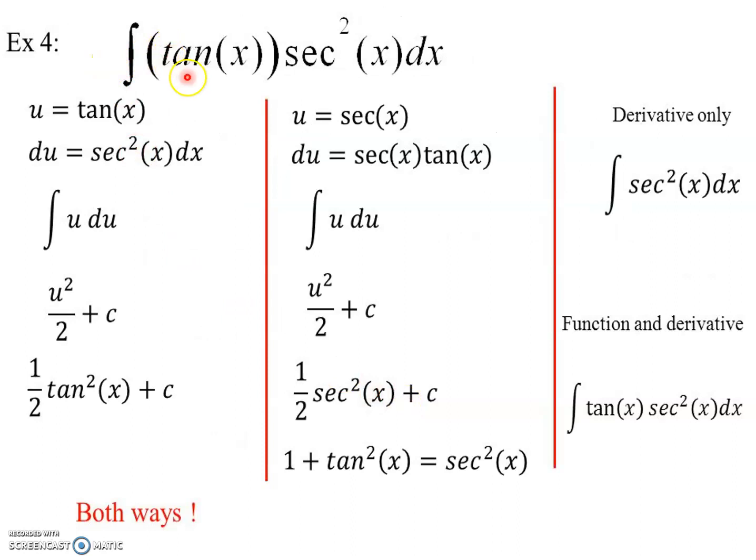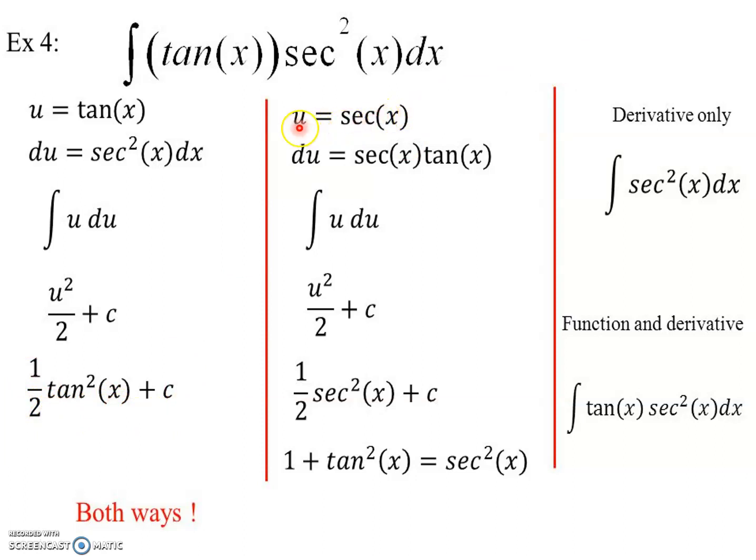Now, an interesting example is different, that is trigonometry. Let us check: integral of tan x sec square x dx. We know that the derivative of tan x is what? Sec square of x. That's why we put u is equal to tan x. So du is equal to sec square x dx. That's why u remains the same, and instead of sec square of x dx, we substitute du. What is the value of u? Yes, u raised to 1 is there. We know that x raised to n integrates to x raised to n plus 1 upon n plus 1. That's why u raised to 2 upon 2 plus c. What is the value of u? Tan square x. That's why 1 upon 2 tan square x plus c.